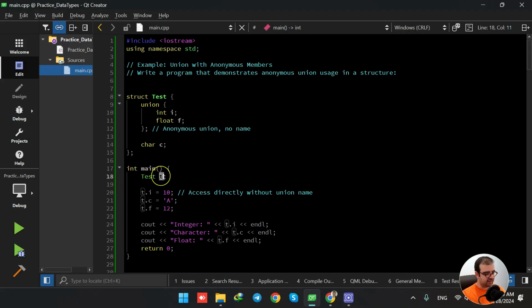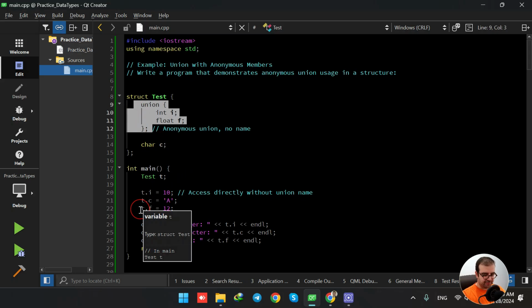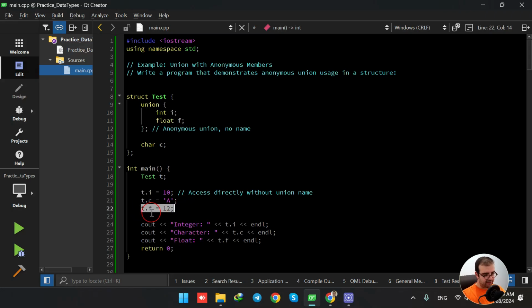So we are having this t.i to initialize the integer, then t.c to initialize the character, which is of the structure element, and it's outside of this union as you see. And then t.f equals 12.